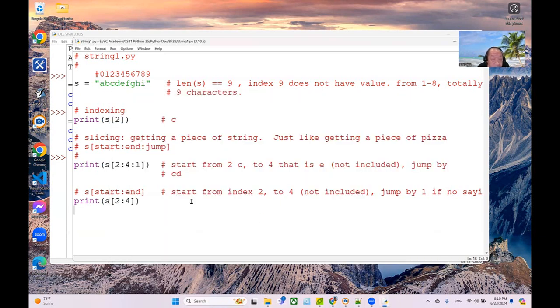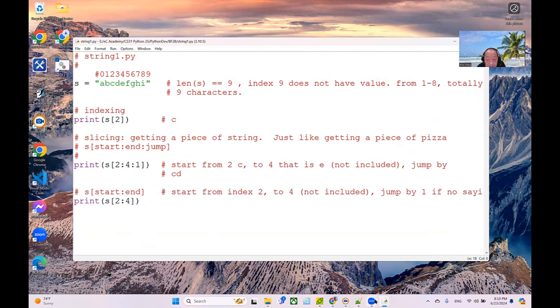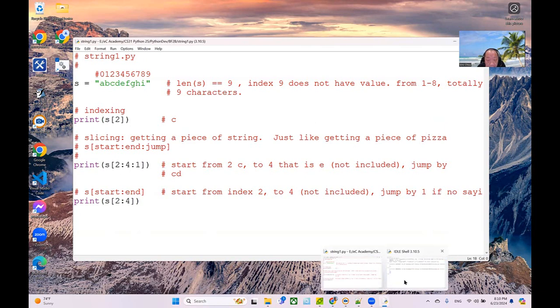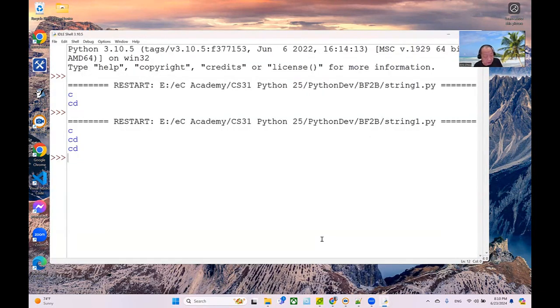Okay, so this one is actually two numbers, starting and end. If I use an index, say S equals A, B, C, D, E, F, G, H, I, and then I try to print S[20], 20 is a number that I don't have.